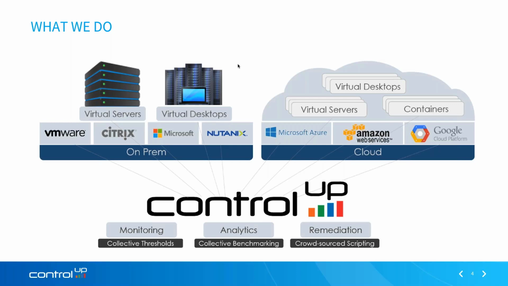We already have API-based integration with Amazon, and we are working on an Azure API in the upcoming release. From a use case perspective, obviously we're a monitoring solution, so you will see the familiar metrics and alerts, but more than that, we're a troubleshooting, analytics, and remediation tool. That's something which really makes us a unique solution in the market. You will see it in the demo in a few minutes, but essentially we provide a real-time view which allows you to understand what's currently causing bottlenecks on your hypervisors, on your servers, or VDI endpoints.